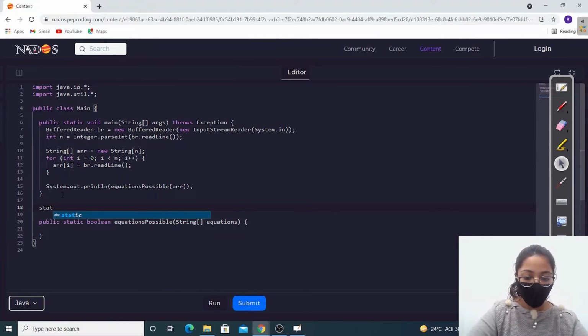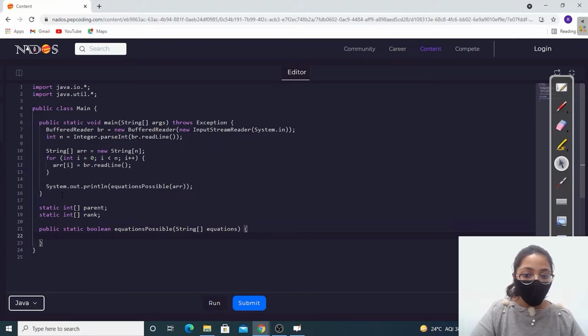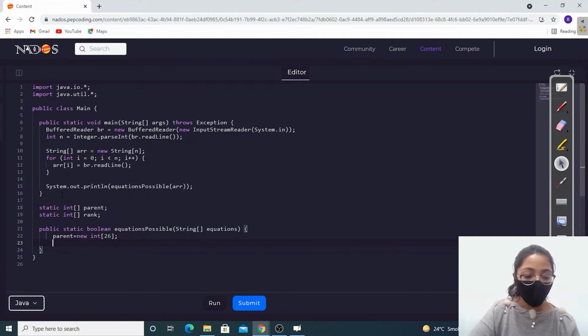So static int parent and static int rank. Then we will put parent equals new int, the size is 26, then rank equals new int and the size will be 26.